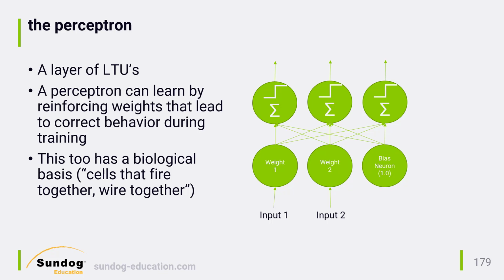Within the field of neuroscience, there's a saying that cells that fire together wire together. And that's speaking to the learning mechanism going on in our artificial perceptron, where we have weights that are leading to the desired result that we want. We can think of those weights as strengths of connections between neurons. We can reinforce those weights over time and reward the connections that produce the behavior that we want. You can see here we have our inputs coming into weights, just like we did in LTUs before, but now we have multiple LTUs grouped together in a layer. Each one of those inputs gets wired to an individual neuron in that layer.